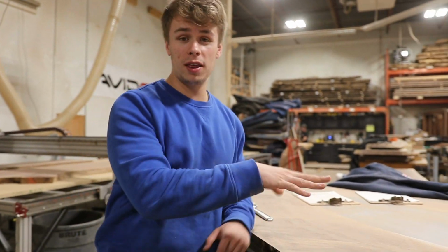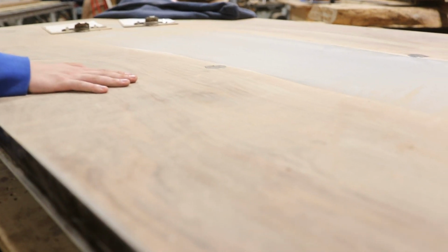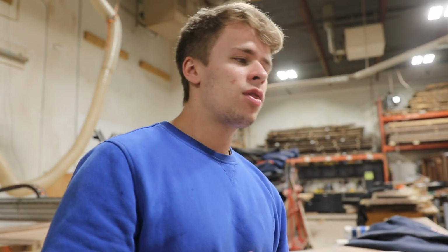Here we actually have two different kinds of walnut, and one of them is a different kind of walnut that I didn't mention. This is Bastogne walnut. What Bastogne walnut is, it is a hybrid cross between English walnut and black walnut that occurs from the grafted trees that are man-made.